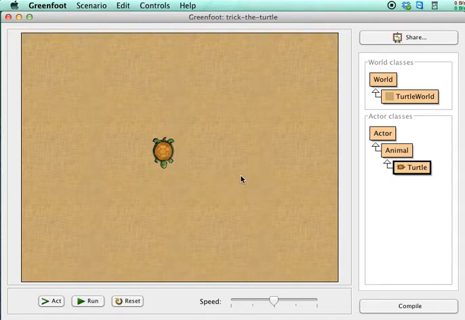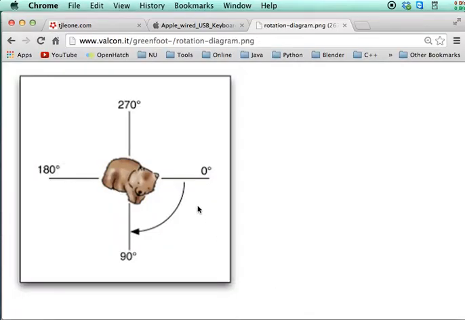Let me just show you real quick too how turning works. The idea is that if you're at 0 and facing this way and you turn 90, you're going to turn to face that way. We'll talk a little bit more about turning and rotation in a second.